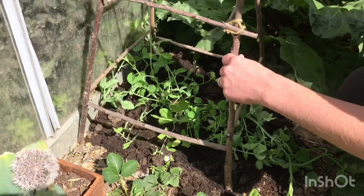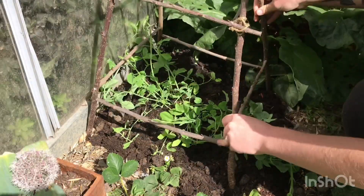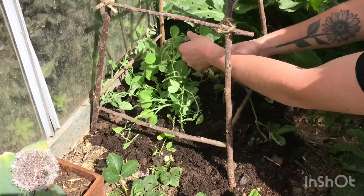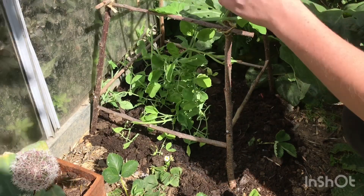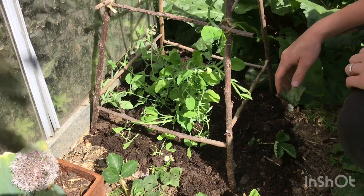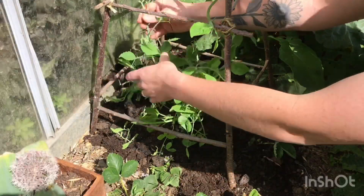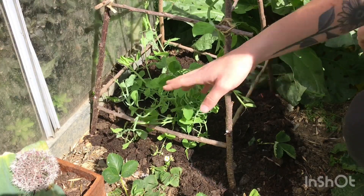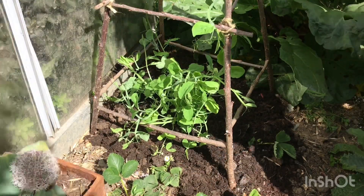This will be able to go right up against the greenhouse. These will come in, and this one's probably going to reach the top already — the top snapped on that one. I'll be tying them on with some twine, but a lot of them will find their own way. I could just wrap some twine around the bottom to give them another thing to grab onto. Let me give them a quick water.